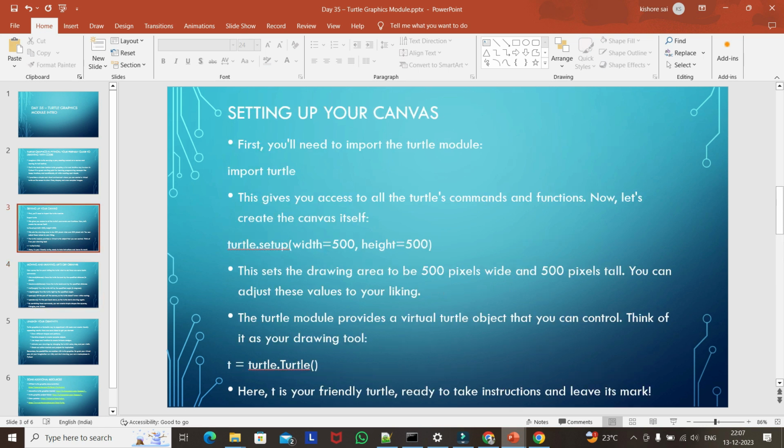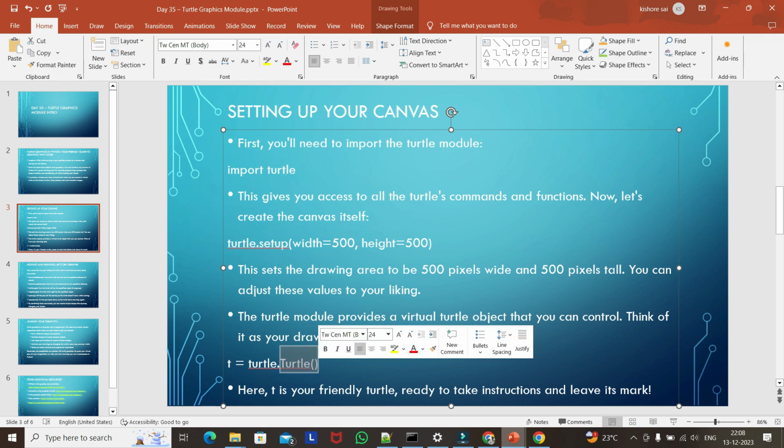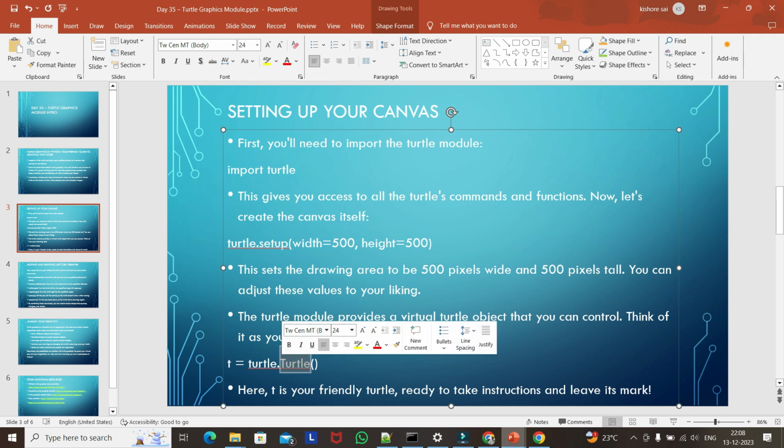And then we will be creating an object, for example t equal to turtle dot Turtle. From this module, we are creating a turtle. This is the class name. If you remember, we have already created a similar type of class object using a class name.